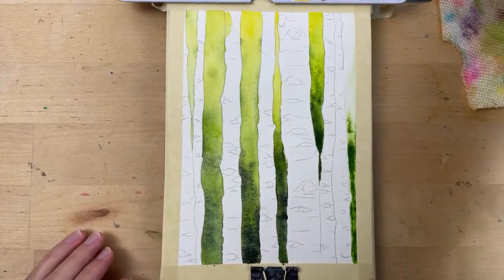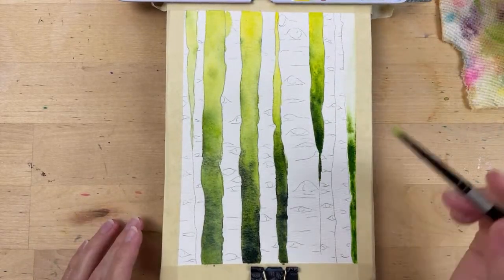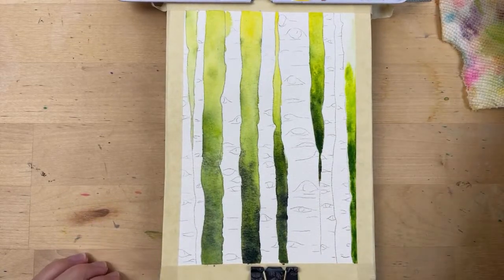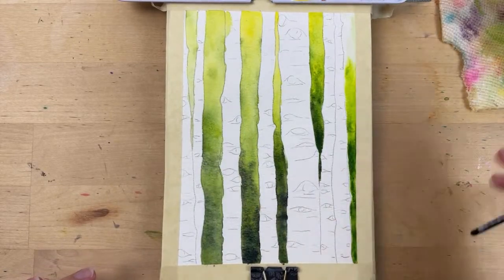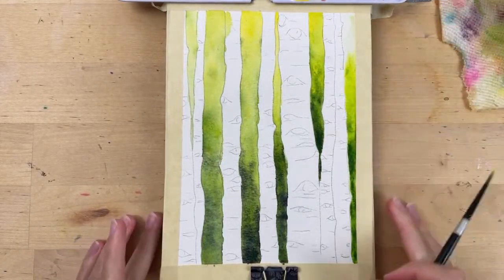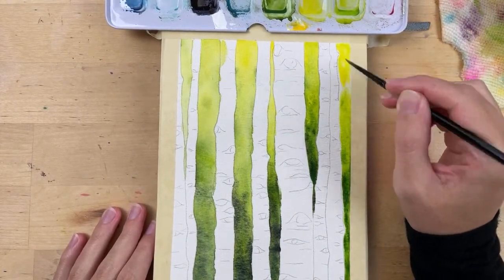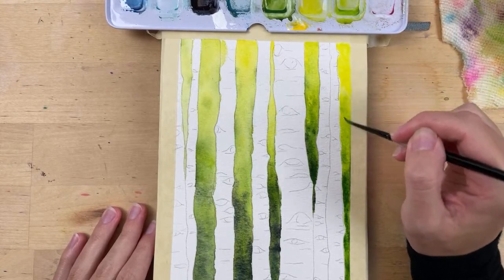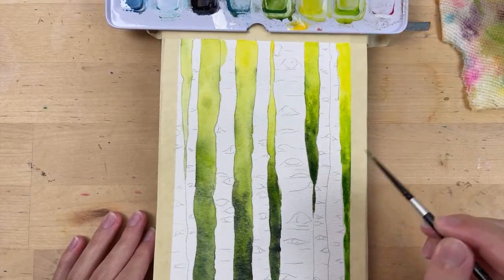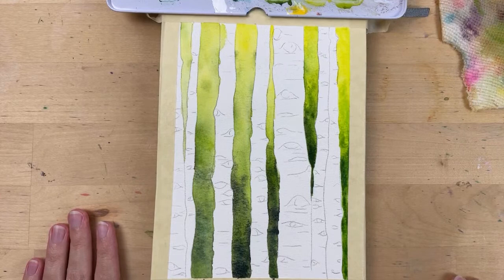Okay, and then I'm cleaning that brush. And grab me some leaf green. Okay, and then my yellow brush that I use for yellow. I like to work with multiple brushes. I find that to be easiest and it helps me paint quicker. And now I'm adding yellow. Okay. Yeah, I think that's good.